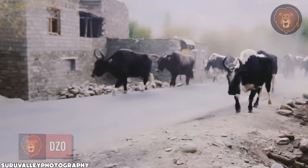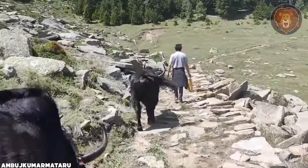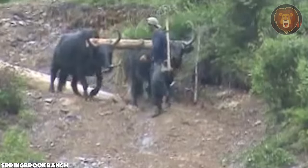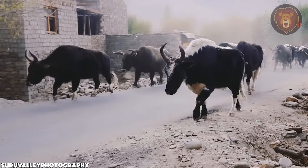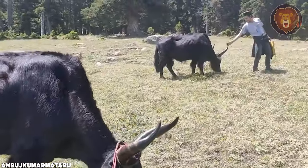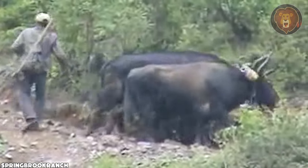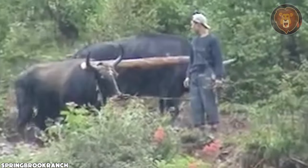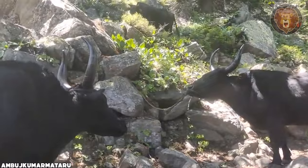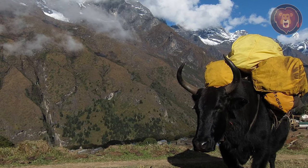Tzo. The Tzo, also spelled Tzo, is a hybrid animal born from the crossbreeding of a male yak and female regular cattle. This animal is also known as yakow, and it has deep roots in the history of agricultural practices in certain regions, particularly in the high-altitude areas of Tibet and the Himalayas. The Tzo is a blend of physical characteristics inherited from both parent species. It has a robust build, long hair, and adaptability to harsh climates characteristic of the yak, while also displaying some features of domestic cattle.